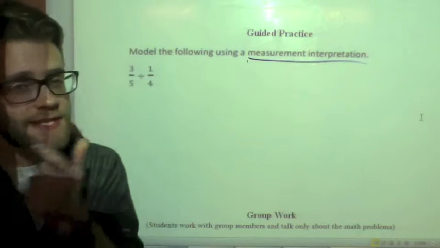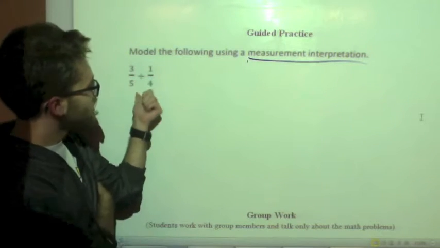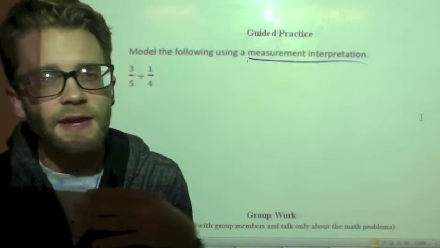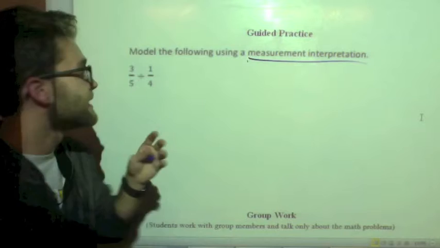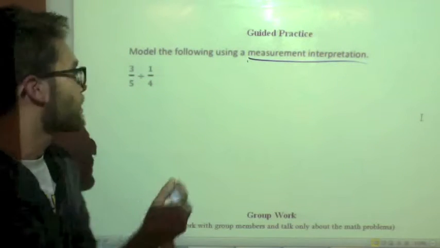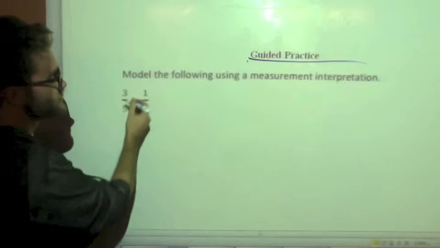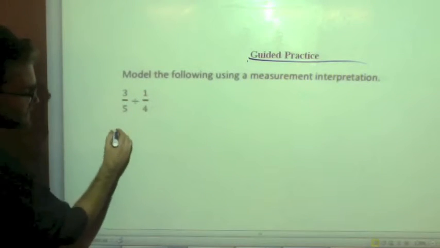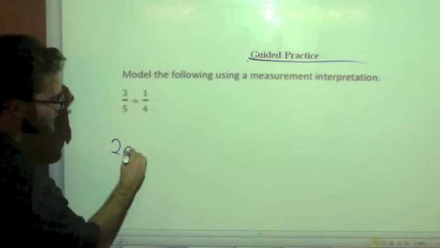Alright, so let me take you through this. What I'm usually thinking is, if I don't know what number can be a common denominator, I will multiply these two together, and that may work. So for example, if I multiply these two together, we'll end up with a denominator of 20.